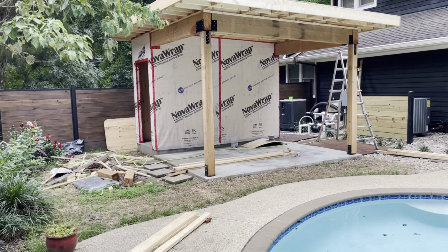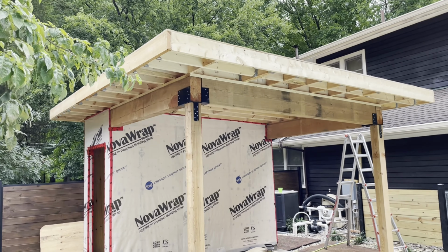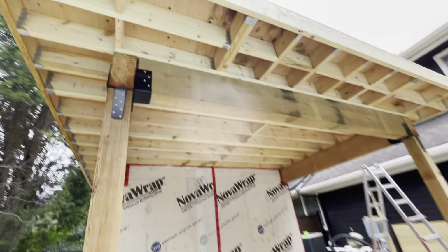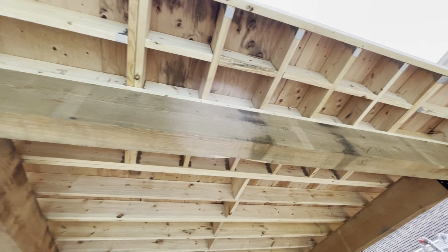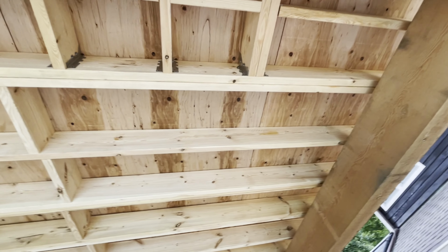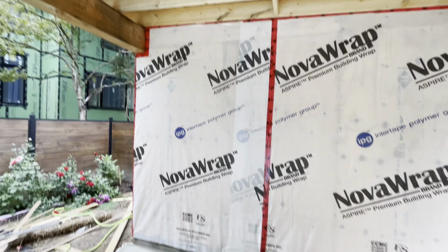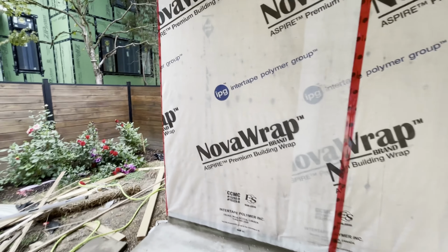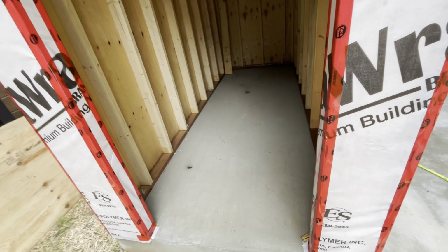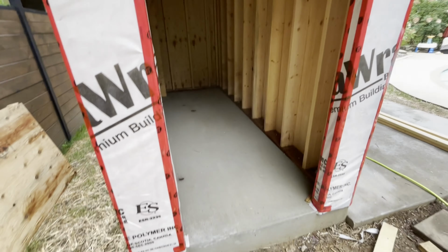I just took the temporary braces off, because it's all structured up top there. Let's see what it looks like from underneath. Very much what I expected. You can see all the joist hangers. I'm glad to get this covered now, because it rained two days in a row and got really wet, and actually had about a couple inches of water inside here. So at least it has a chance to dry out now.